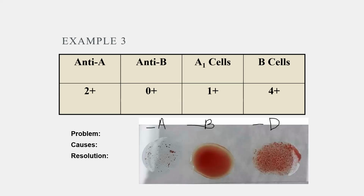Okay, so when we have A subgroups, the extra things we have in our rack that can help us are A2 cells, because since A2 is so common, 20%, it's pretty common. You can test their plasma with A2 cells and see if they have an anti-A2 antibody. So if they're just a normal A2 phenotype, they should not have antibody to A2. So they might have a 1+ to A1 cells, but a 0 with A2.